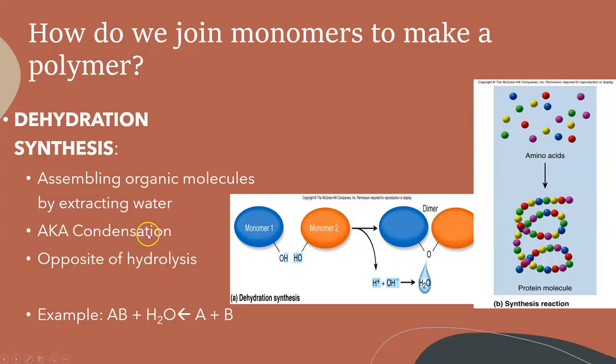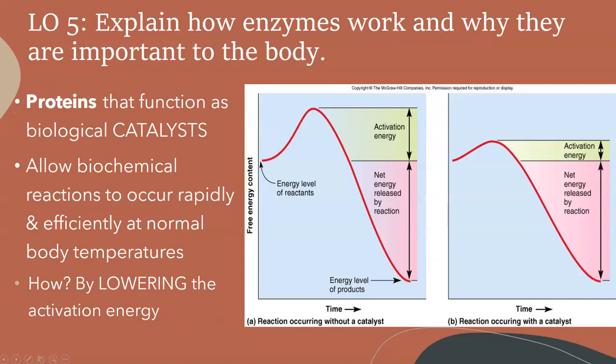It is also called a condensation. Condensation because you're making water, or you're condensing these 2 things, whatever way you want to think about it. And it is the exact opposite of hydrolysis, right? You go from A and B, you take away water, and you are left with AB. So pretty simple stuff here, but just stuff you need to put to memory.